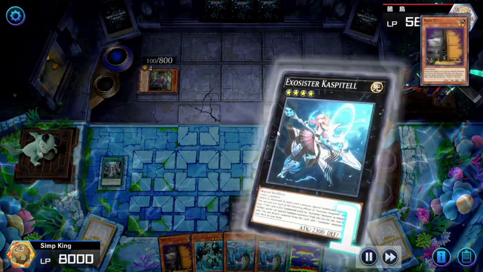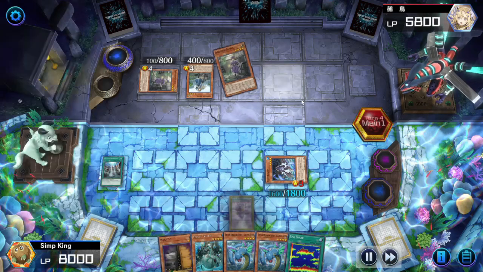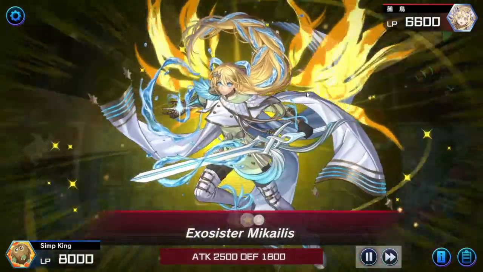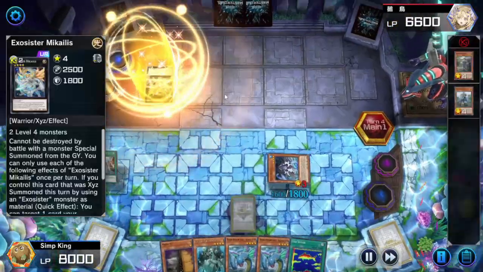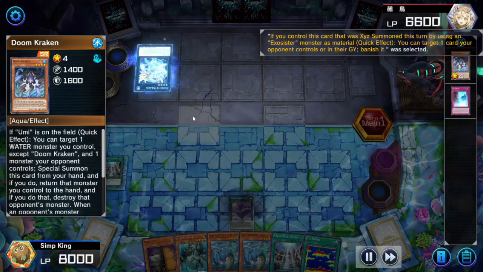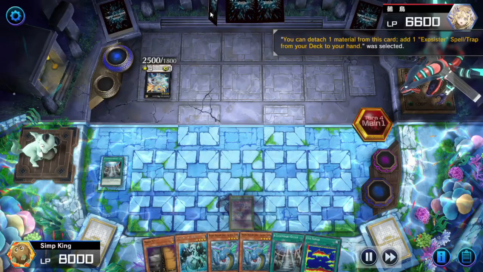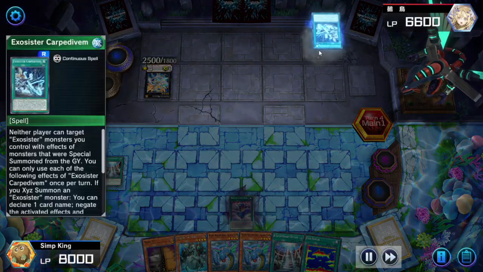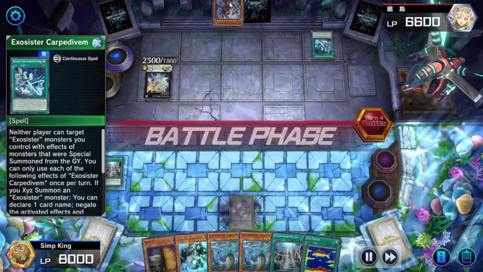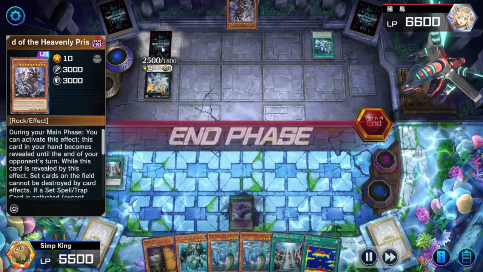Exosister's not an OTK deck. Opponent summoning more Exosisters, giving us more cards. They're still under Max C here. Going at Mikalis. Activating the effect, banishing our Doom Kraken. That's okay. Adding an Exosister spell to hand. Activating in their Imperm column. Bit awkward, opponent. They're going to use Lord of the Heavenly Prison here to protect their face down back row.